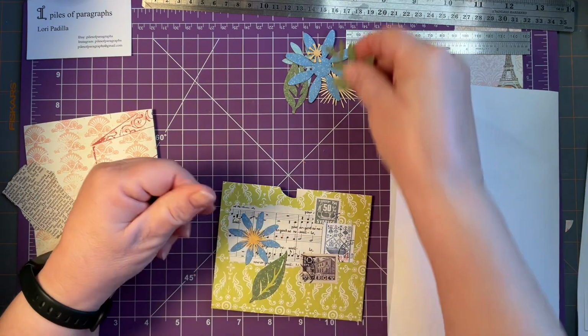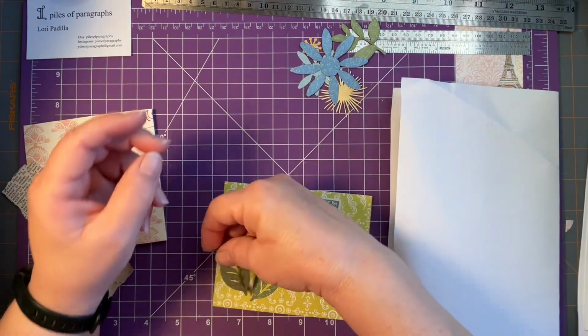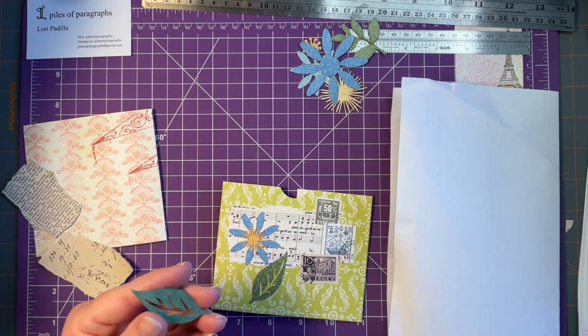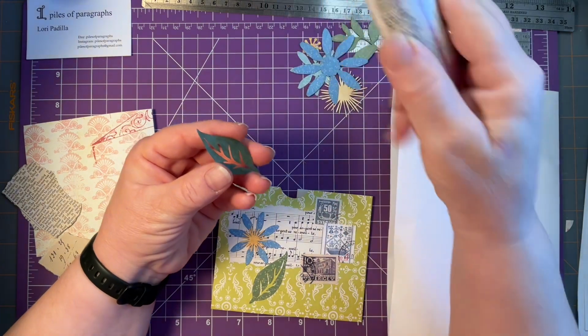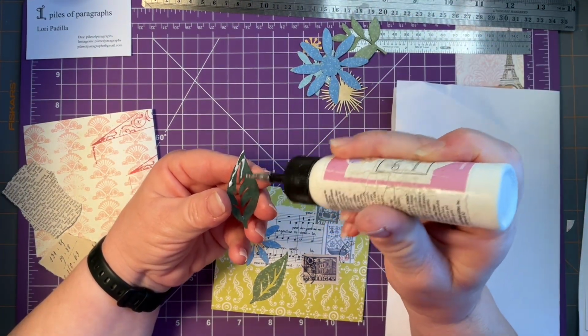Put that there. Here. There we go. Kind of give it the suggestion that there might be a stem there somewhere. So I got that done.